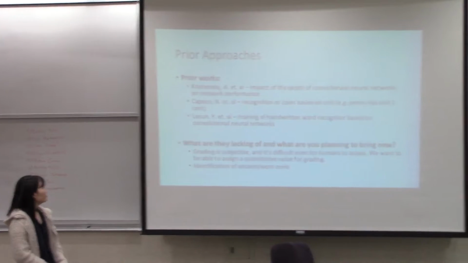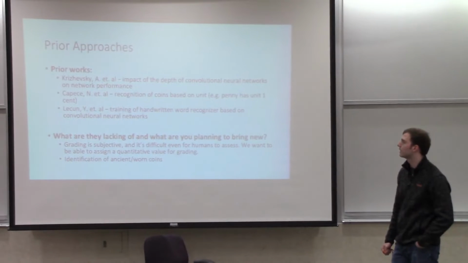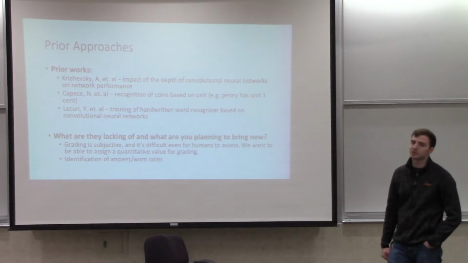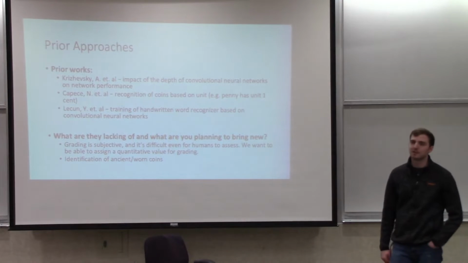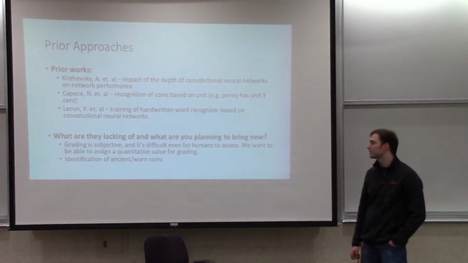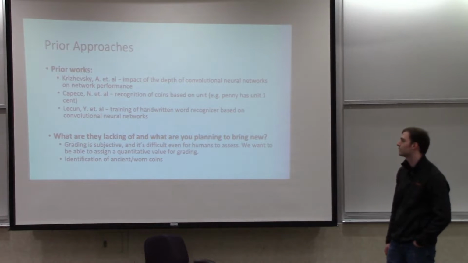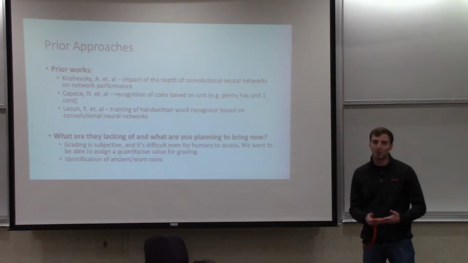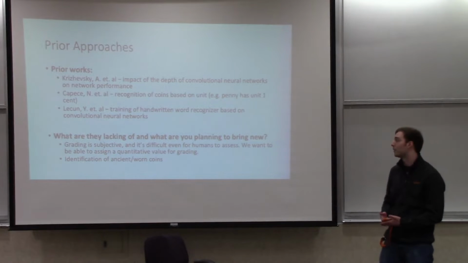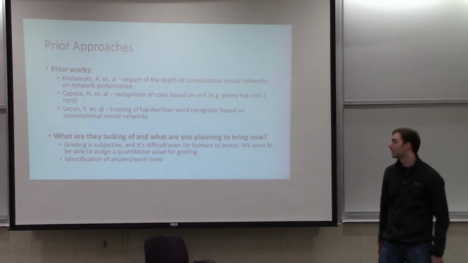So basically, what other people have done in this type of thing, they've been able to identify like this is a quarter, this is a penny, this is a nickel. Some people might even say this is a quarter, it was minted in this year, maybe it has this mint mark. Nobody's actually gone through the full grading process like I said before. We want to bridge that. We want to actually create a subjective model or a quantitative model for grading a coin and have a machine actually be able to learn.